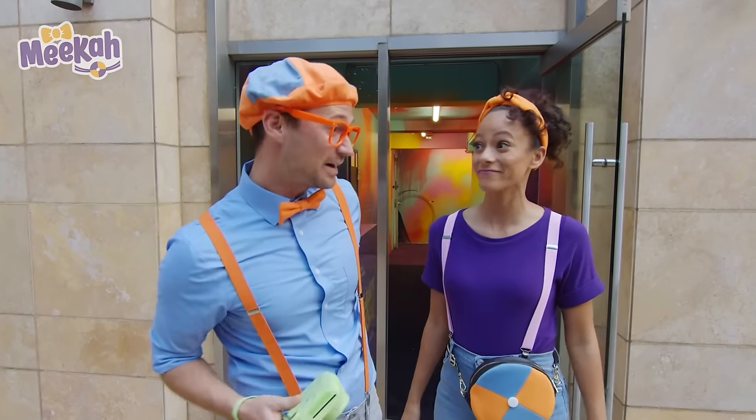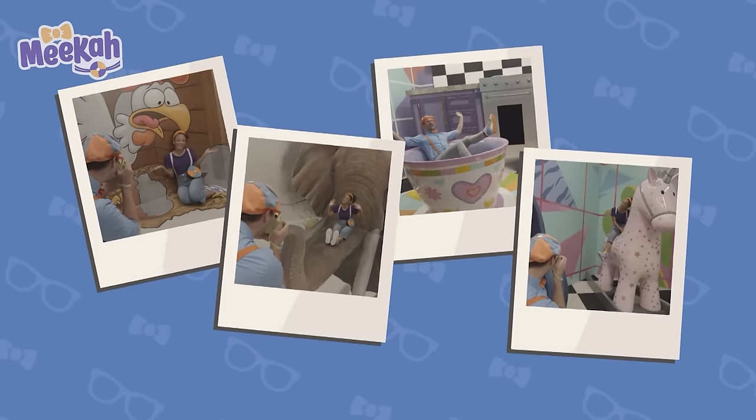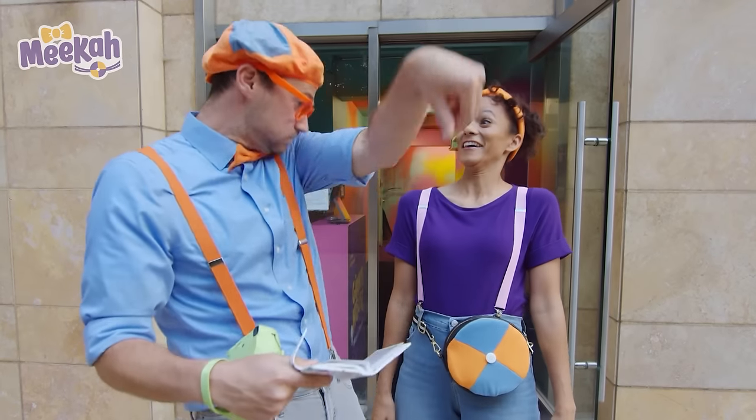Good thing I brought my camera. Yeah. Now I have this cool photo album. Yeah, we took so many pictures. What was your favorite part of today? Look, right there. I love the elephant. Oh, yeah, that was so silly.